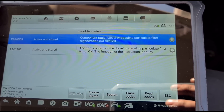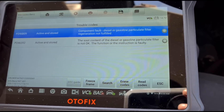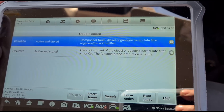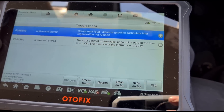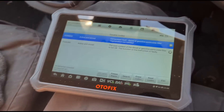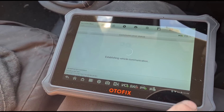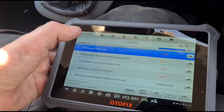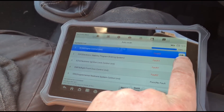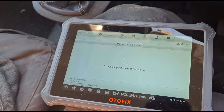That says to me it's tried to regen and the DPF is just damaged so it's not regenerating, or he hasn't been driving it in the correct conditions to make it regen. We're going to go back and confirm what the other faults are — see if anything is going to prevent a regen. Nothing I can see, just an ESP fault.